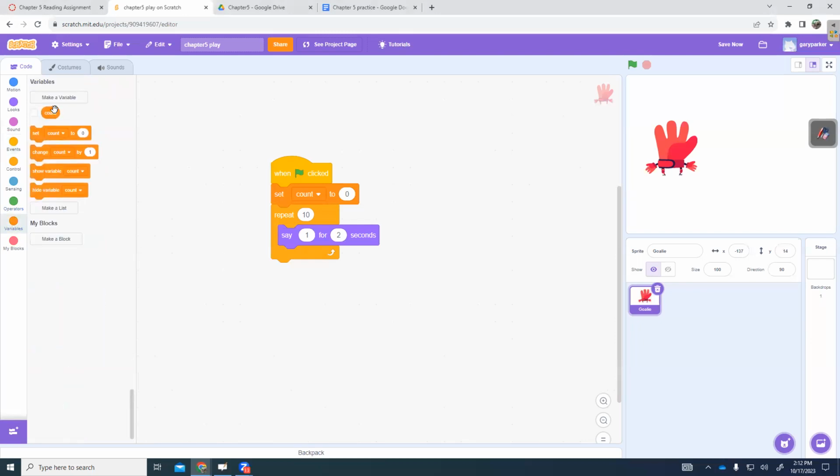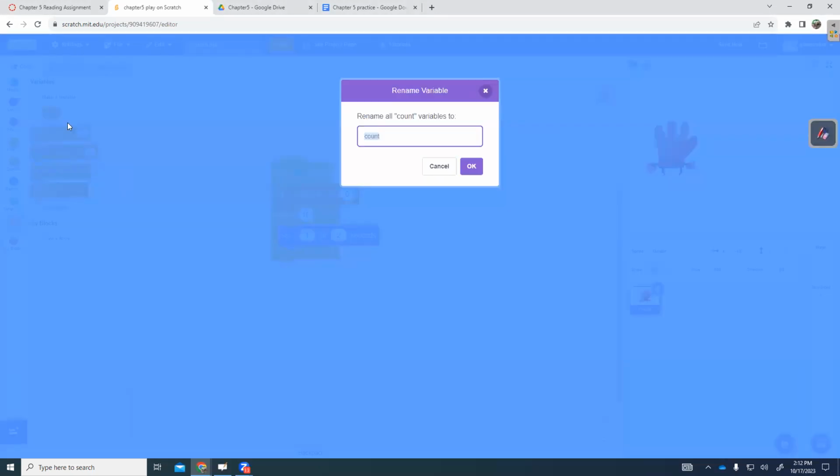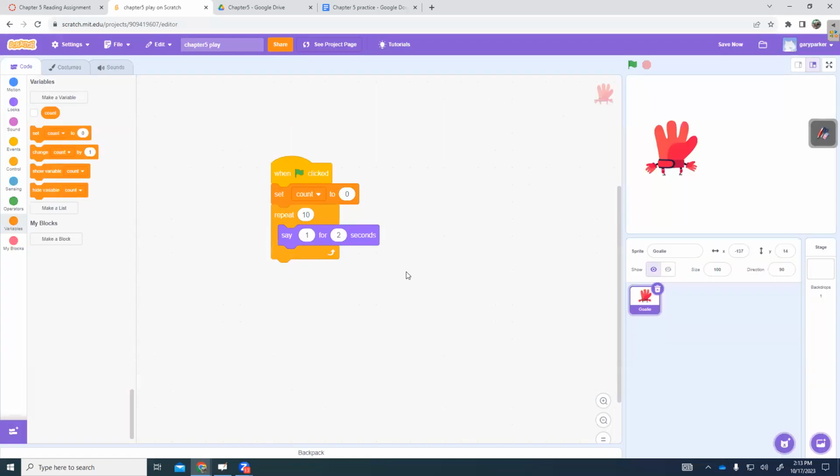So I need a variable. Your script will come with a "my variable." From the variable section, right click on my variable and rename it. I recommend calling it count. When you write complicated programs, you're going to put a considerable amount of thought into what you call your variables, because it directs how your code flows and how you work with your code. So choosing good names is important. Do put some thought into it. I'm calling that one count.